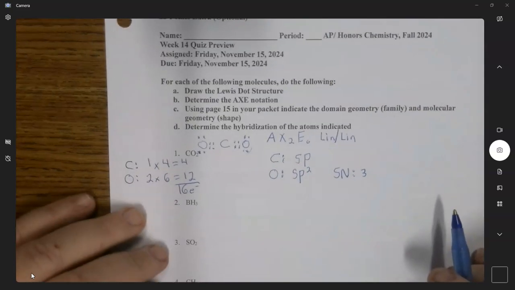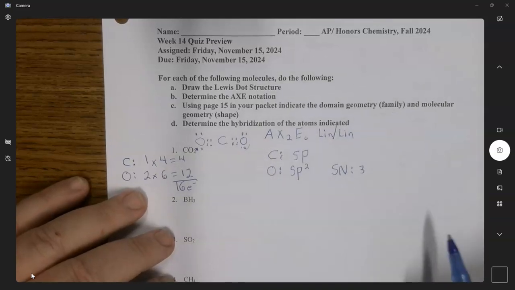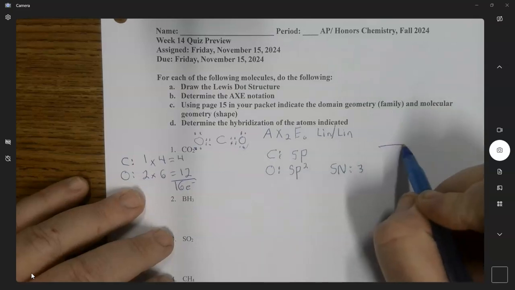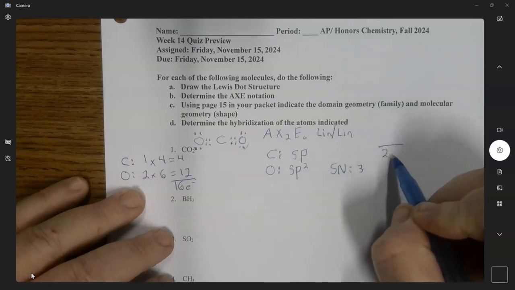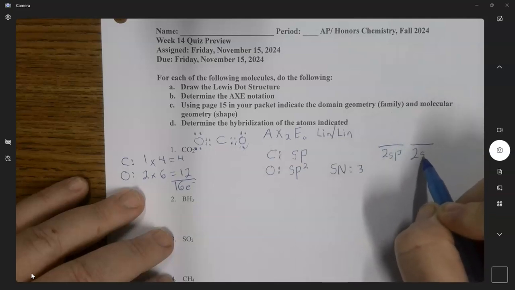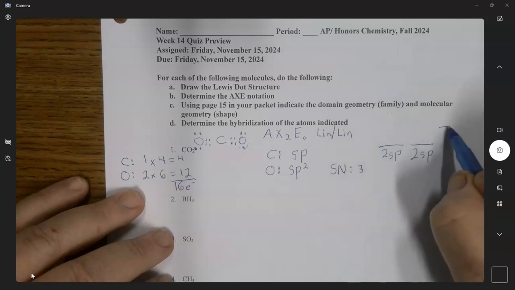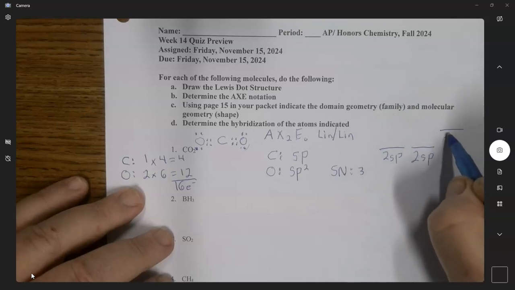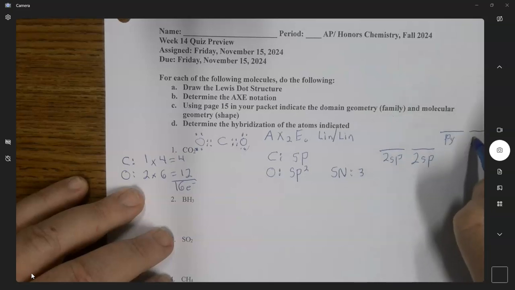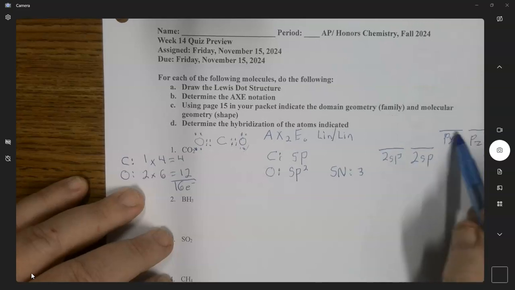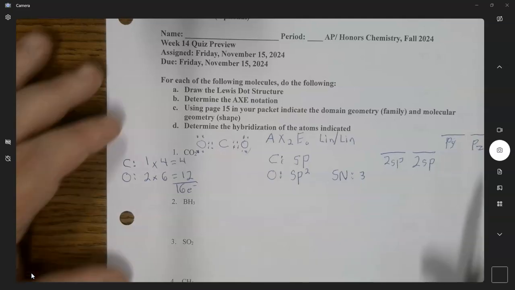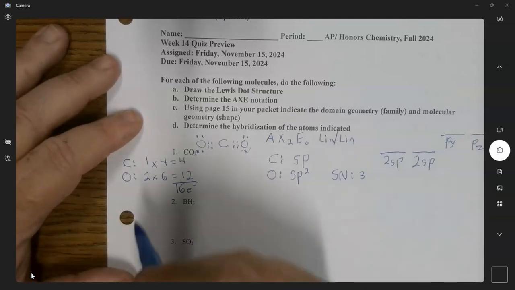Okay, and if I asked you to draw the Aufbau structure, I won't do it for all the atoms, but let's say I asked you to do it for carbon. We said it's sp, so that's going to look like this. It's in the second row, but I don't care if you put the 2. It's sp. Whenever you have sp, you have 2 of them. Okay, and then you have an unhybridized py and an unhybridized pz. So that's where the double bonds form with carbon dioxide, okay? So that's how you do that. Let's go on to another one, BH3.